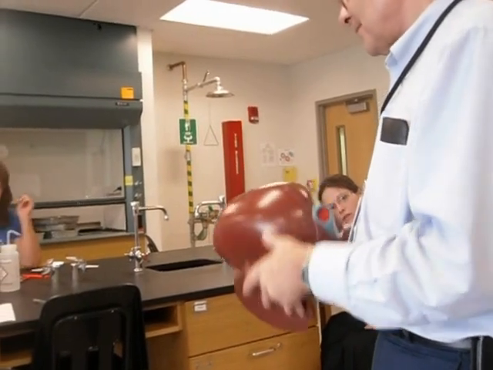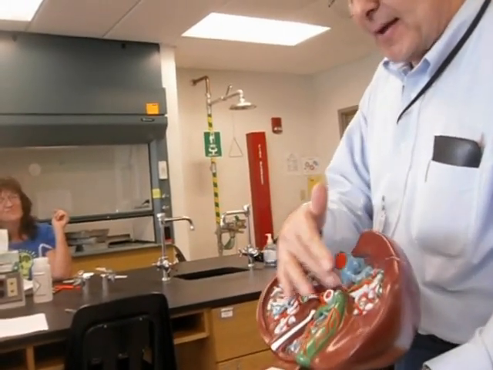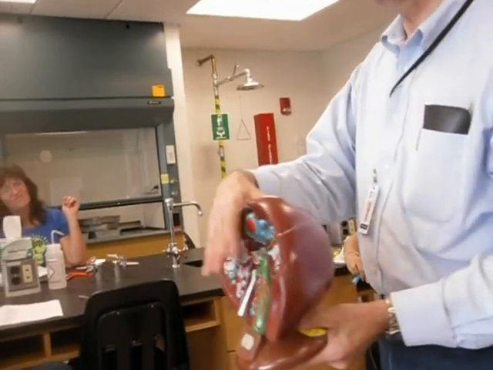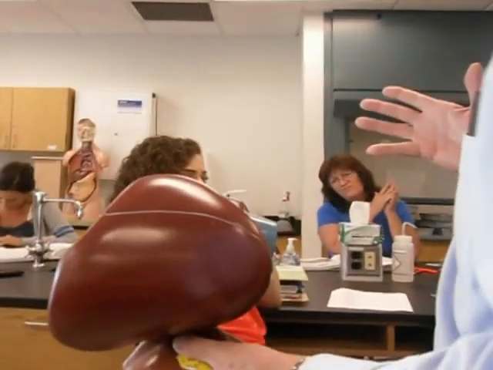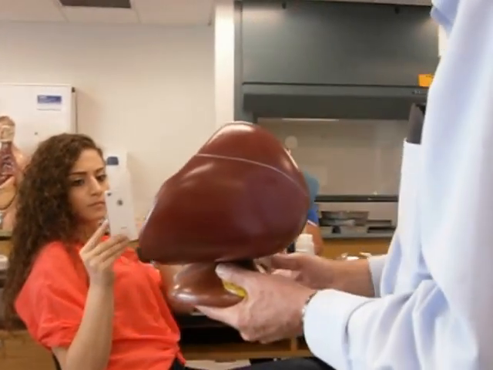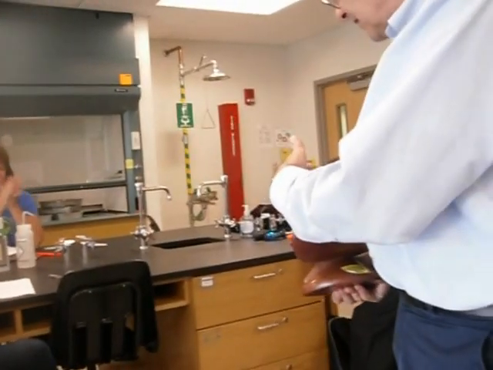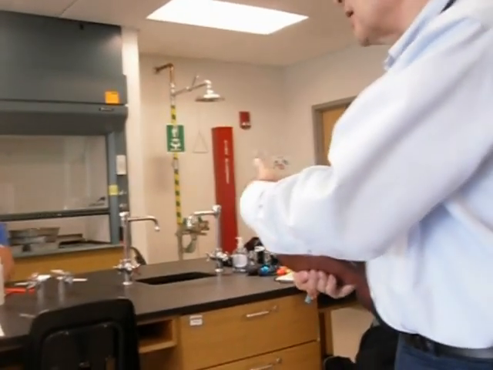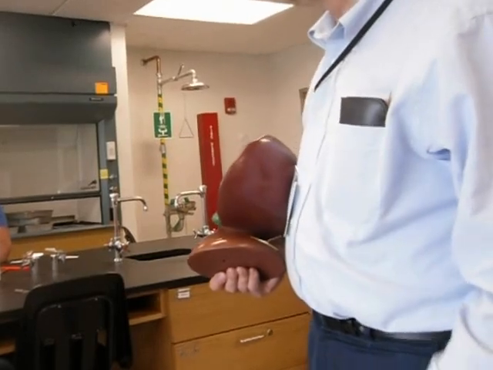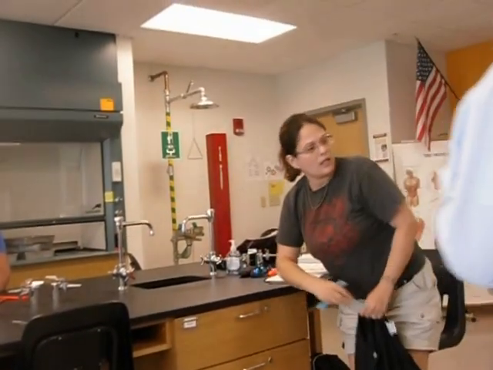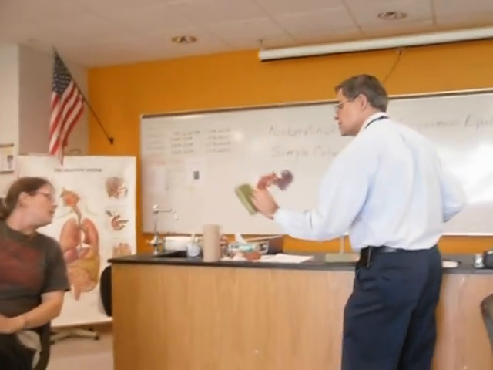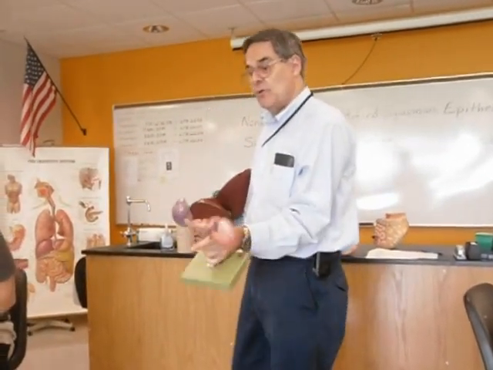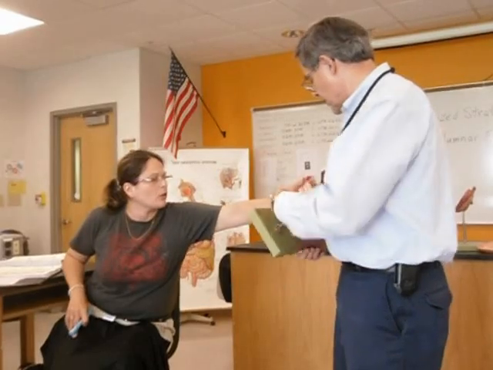Where's the gray that you were pointing at? The gray are branches of the hepatic portal vein. The big gray one here, number 10, that's the hepatic portal vein. Now don't confuse that with hepatic veins. Hepatic veins are draining capillaries from the liver into the inferior vena cava. The hepatic portal vein is draining capillaries in the GI tract and feeding blood into the capillaries of the liver. This is called hepatic portal vein. And you saw it here too. That's one of the vessels last year people identified, the big blue one. You put hepatic vein, wrong. This is hepatic portal vein. It's on your handout. Yeah, it's a gray one.